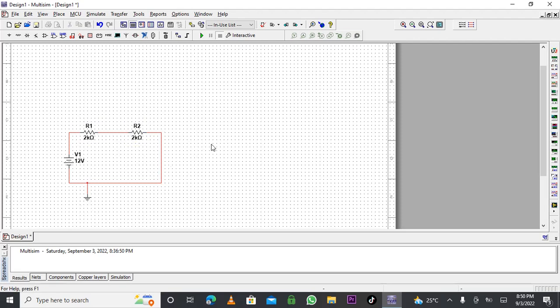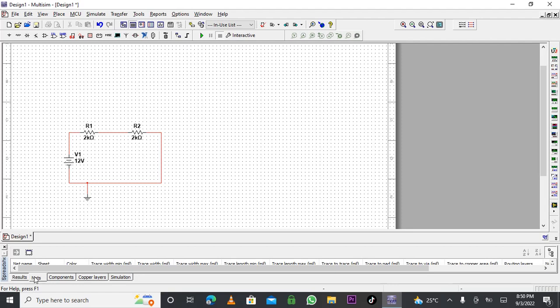And how can I see that? If we go to nets, we can see how they're connected. You see 0 is this node, node 0, node 1 is this node, and node 2 is this node. So again, this is node 0, this is node 1, this is node 2, and this is node 1. Right, we'll need that node, by the way.